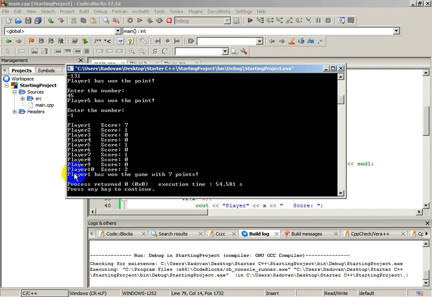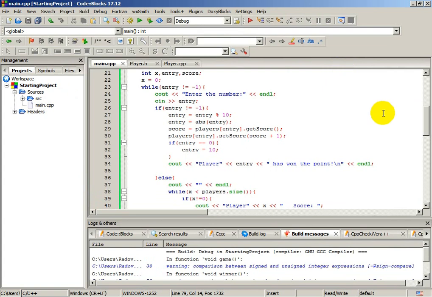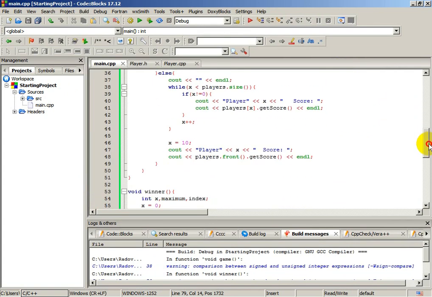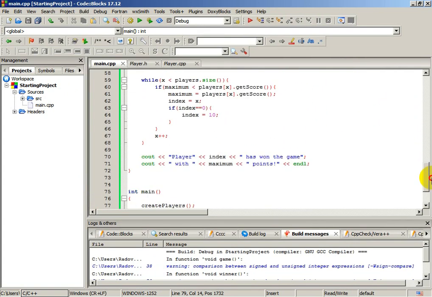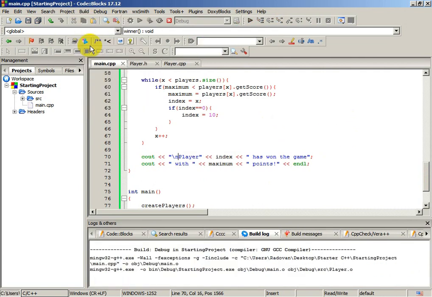I will just need this winning statement to separate a little. Just let me see how, I think that shouldn't be a problem. I will just use here slash n, and not m, it will be n, and I think it will work perfectly fine. Let's build and run again.